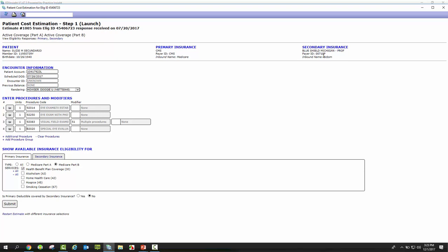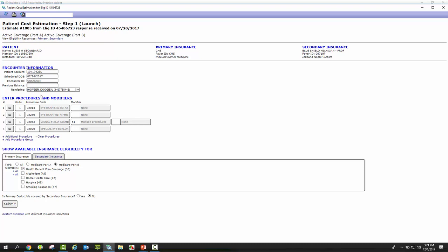Now, if there is no secondary insurance, don't worry. We're still going to show whatever you've submitted. But yes, we can view eligibility information for a primary and a secondary and have that accounted for in our patient cost estimations. Now, what we're loading into this estimation right away is our patient account number. Then we're loading the scheduled data service. Now, if a user wants to input the encounter ID, you have the ability to. So if you want to enumerate this estimation for future purposes, you absolutely can.